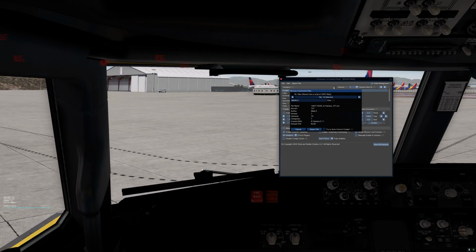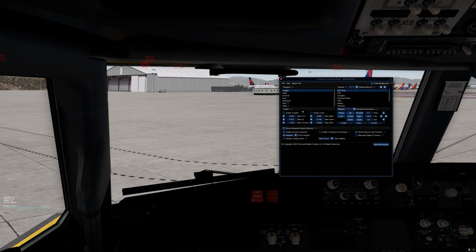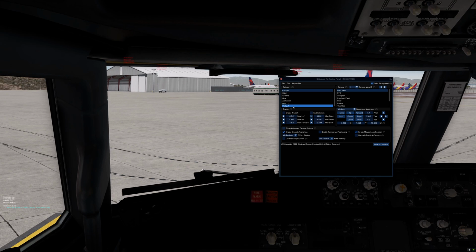Anyway, so once you've imported Mark E's programs, you're going to have all these categories and most all of these cameras. Mark E and I don't necessarily see eye to eye as far as how the cameras should be aimed or what cameras have priority. But one thing I do like is the labor he's taken into setting up these animations.